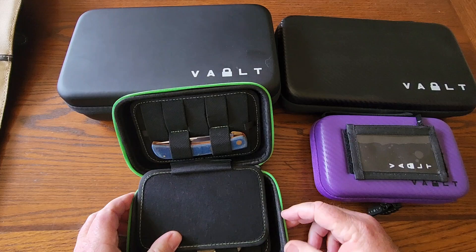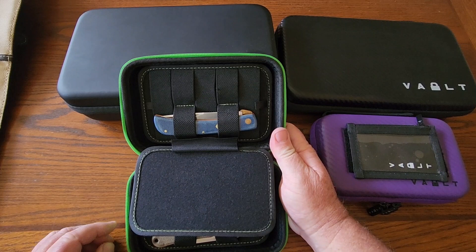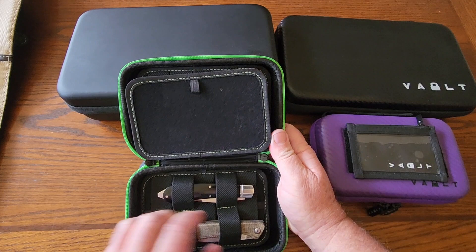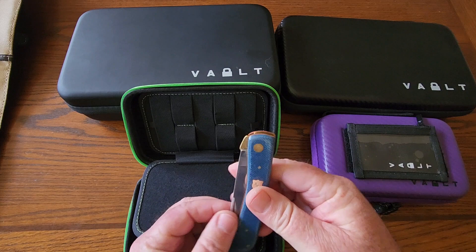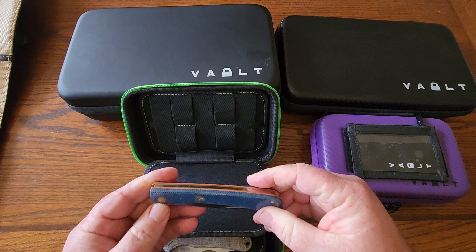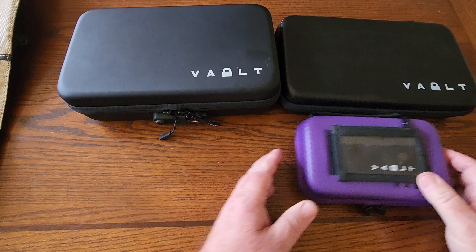Right now I've got a few slip joints in here. I don't have a lot of slip joints, but they do kind of overflow. Some are in that Kaiser Towser K case, some are here. This is a Kershaw, which is more of a double detent knife — my only double detent. We've got a Rosecraft here, and a Rough Rider here, which is really a locking knife, so you can't really call it a slip joint per se, but it's definitely more of a traditional type. You can easily carry four knives in here and they fit quite well.